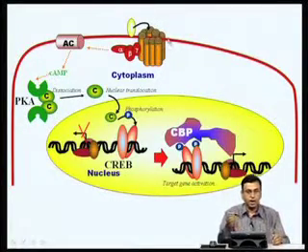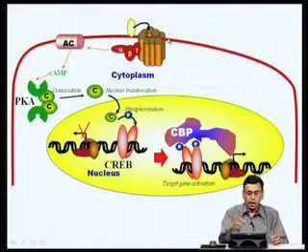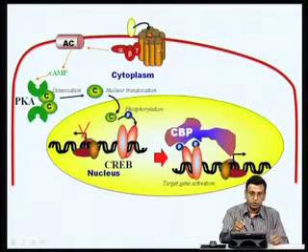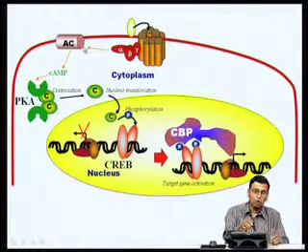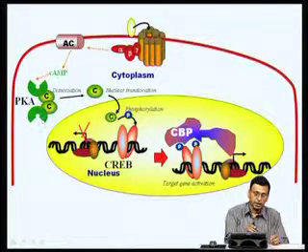which contains the 7 transmembrane domains, and once the hormone binds to the corresponding GPCR, it activates the trimeric G proteins. The beta gamma subunits of G protein dissociate from the alpha subunit. The alpha subunit now goes and activates adenylate cyclase. Adenylate cyclase now synthesizes cyclic AMP. Cyclic AMP now goes and binds to the regulatory subunits of protein kinase A, thereby dissociating the catalytic subunit.